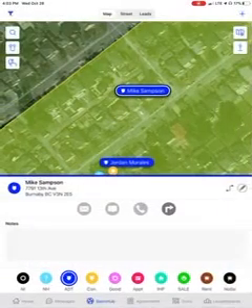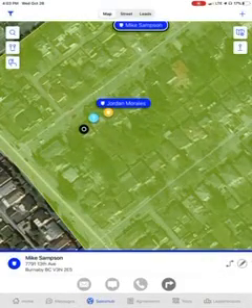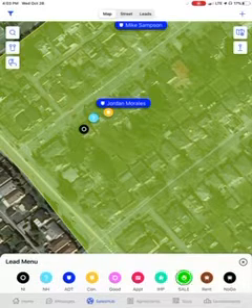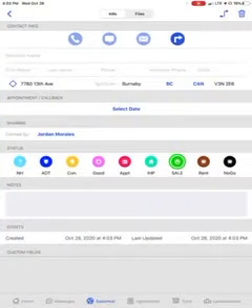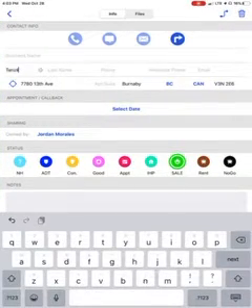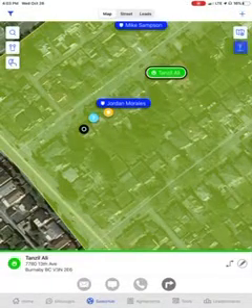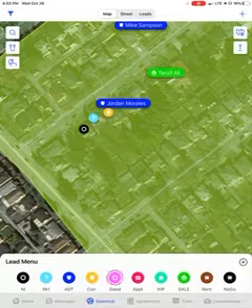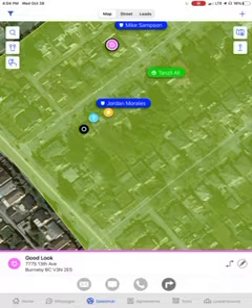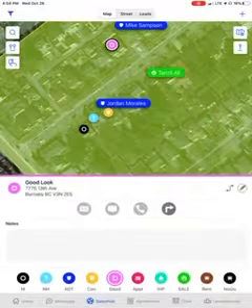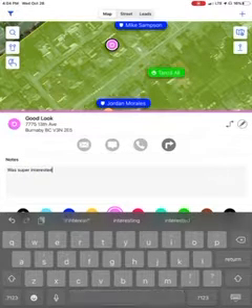Now keep in mind, these names are for your existing customers. If you have a new customer, again, you press the dot, you press sale, and then you drop it on the house that you're at. I put their name. And I could also leave notes. If I go to a home and it's a good callback, I could put the pink one, and then I could actually leave notes as well. Was super interested, was having dinner.